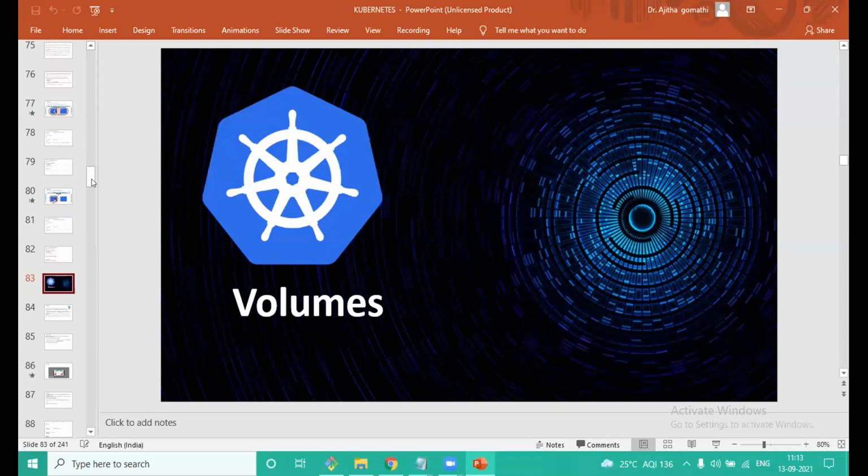Now there are two more types of services. I'll talk about that probably tomorrow when we go to different types of objects. So load balancer is something we will not be able to do. But there's one more called headless service, which I'll talk about when we go through a new type of object called stateful set.